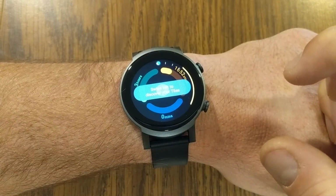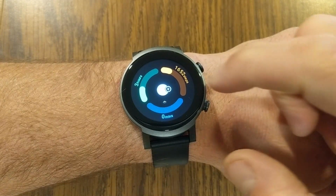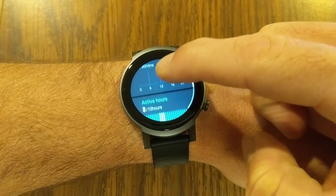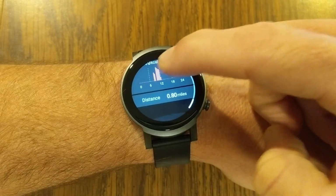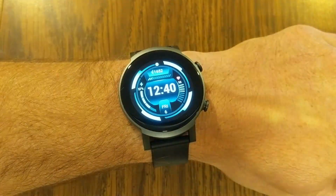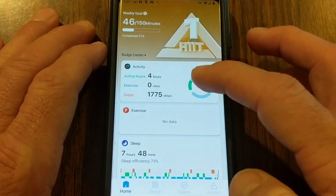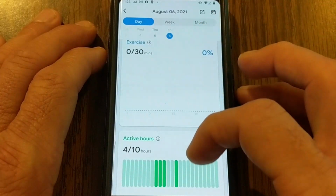So any of your health stats and information is tracked on the watch, and you can access all that information by just swiping to the left, which takes you to your health metrics screen, and then you can see everything from your steps, calories, distance, and active minutes that you've done during the day. That's all tracked, and you can see all that detailed information by just clicking on it on your watch, which I think is great. All that information is also synced up with your smartphone if you install the Mobvoi app. And then that's going to have all of your health information that will be displayed and that you can look at on your smartphone screen.